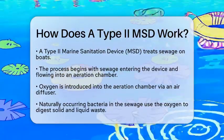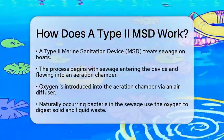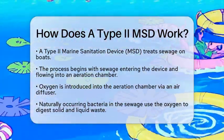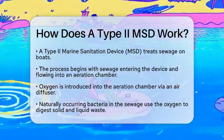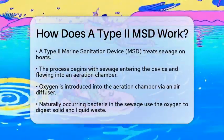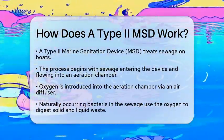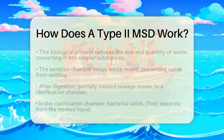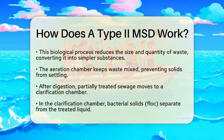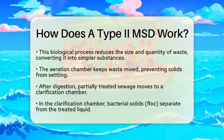First, sewage enters the Type II marine sanitation device and flows into an aeration chamber. Here, oxygen is introduced, usually through an air diffuser. This oxygen-rich environment is essential for the next stage of the process. In this chamber, naturally occurring bacteria present in the sewage begin to work. They use the oxygen to digest and break down both solid and liquid waste. This biological process reduces the quantity and size of solids, converting them into simpler and less harmful substances.